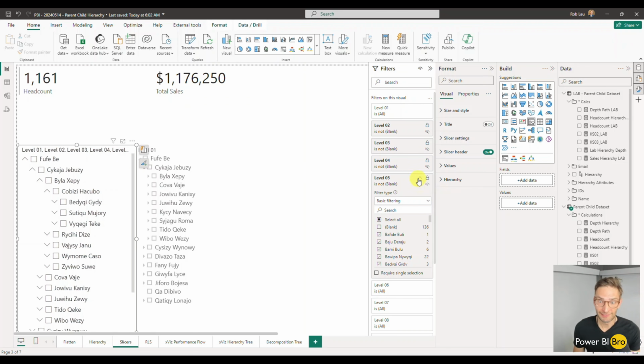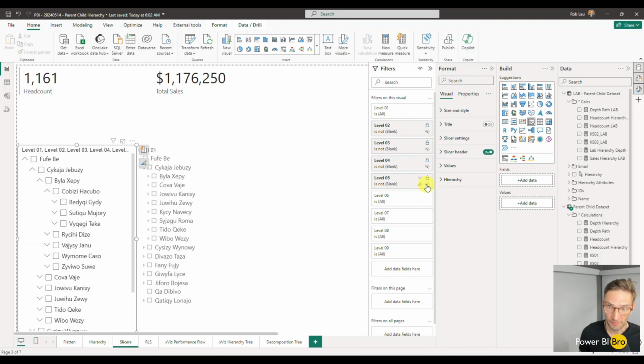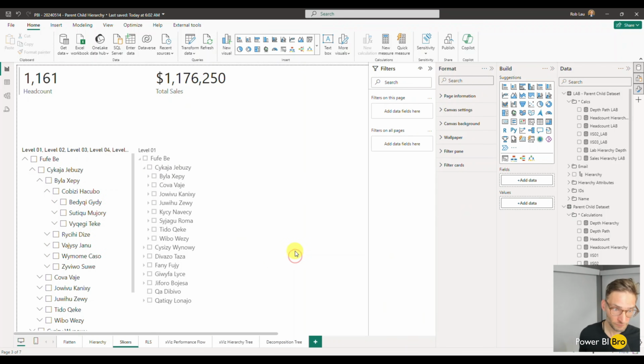Another option, and you'll do that all the way down the hierarchy, and you'll click this and lock it in, and now that visual will just be locked in. There are a couple of visuals too that you can use if you don't want to do that process. Though I like it, it's simple enough. It just gives me full control.